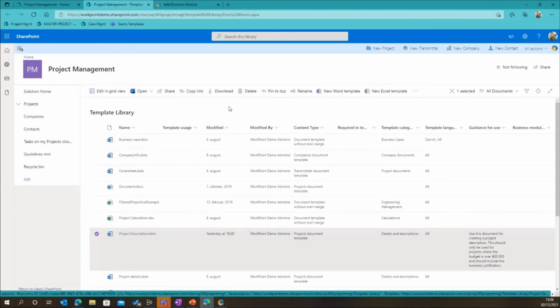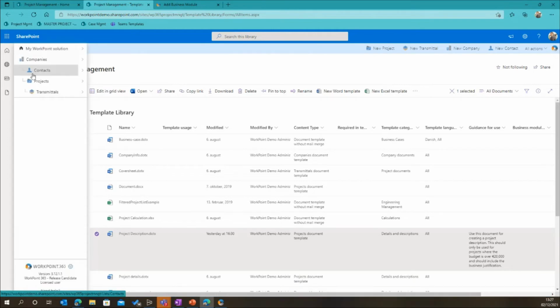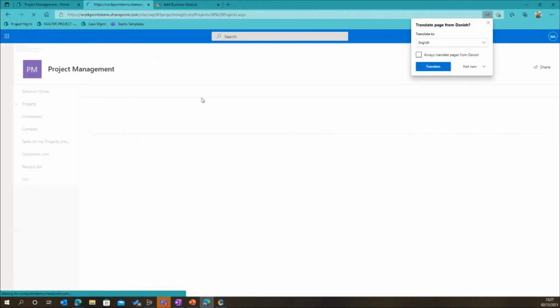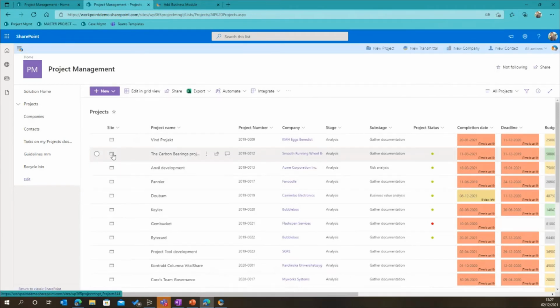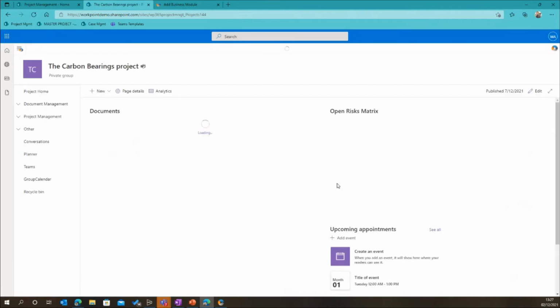Typically we would say you'd have a template manager or set of people that are authorized to create templates, but everyone can consume templates. So from an end user perspective, let's create a new document. If I go into a project, I'll go back into my carbon bearing project.